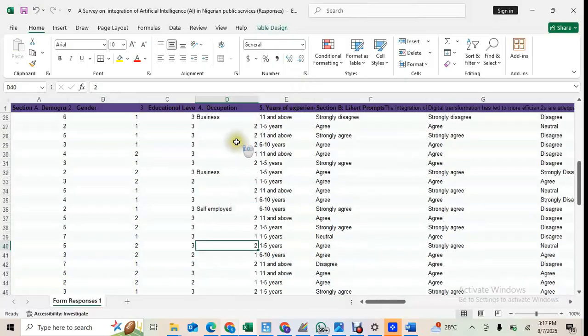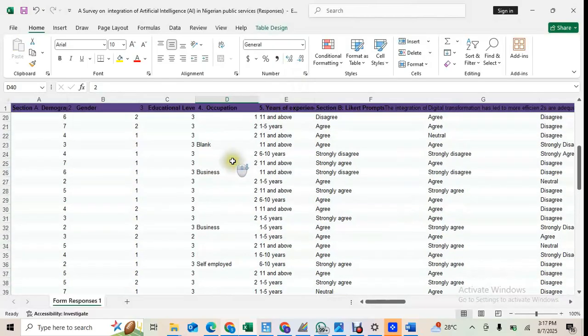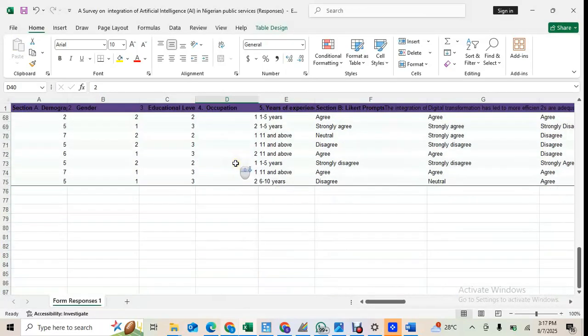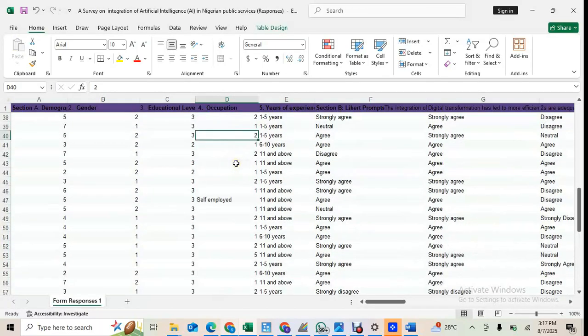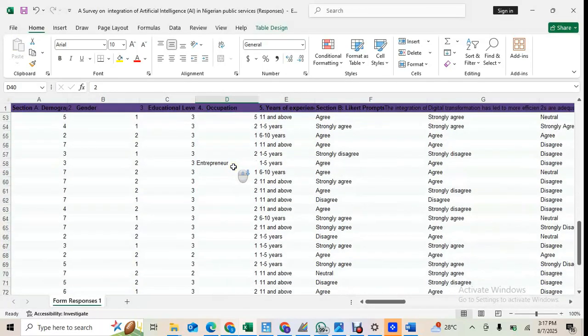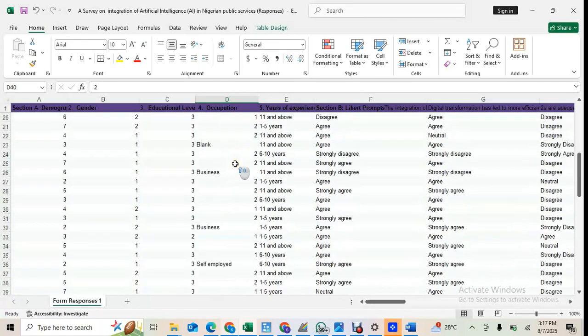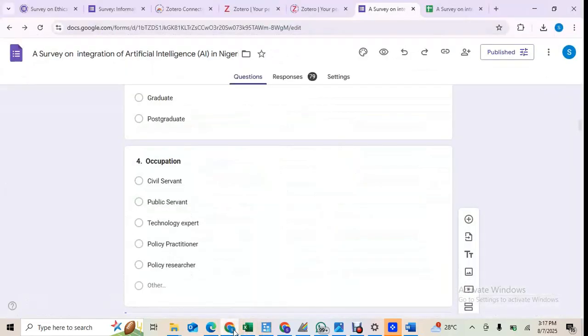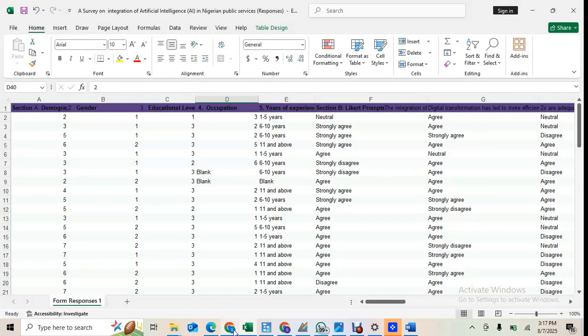Self-employed. This self-employed, they all fall under the category of 6. And the 6 here should be what? 1, 2, 3, 4, 5. So 6 should be self-employed.